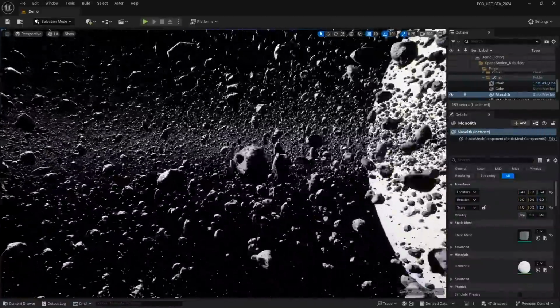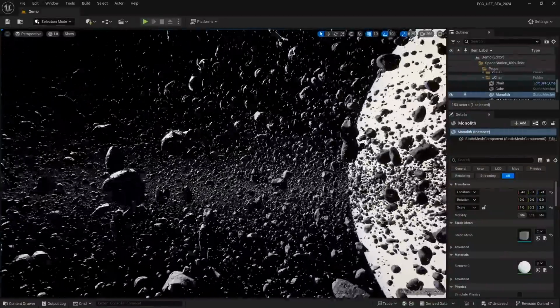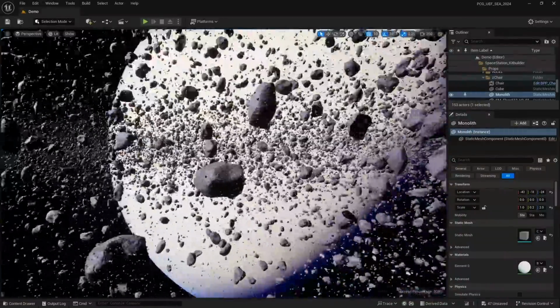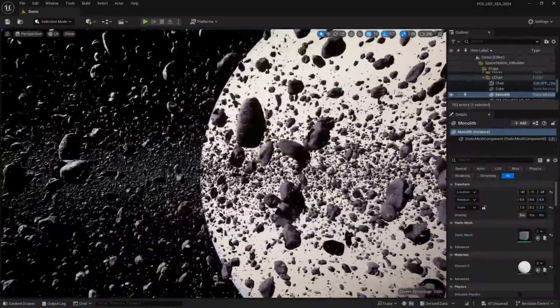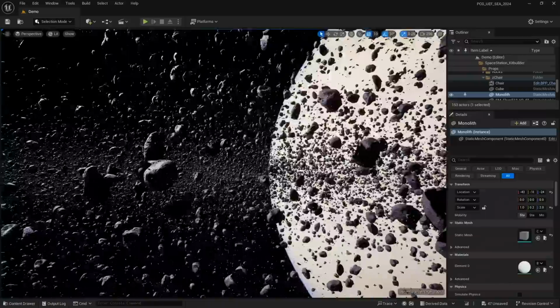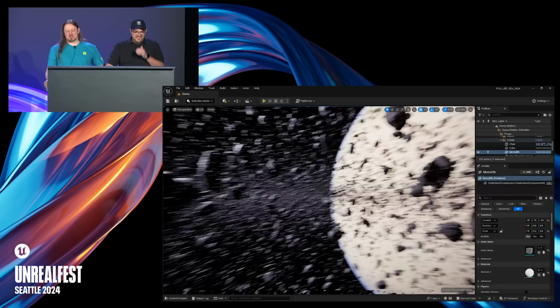You can see that the frame rate is quite good, thanks to Nanite and the fact that we only compute once when we need it. You could show the Nanite triangles if you want to. It just looks like a triangle soup at that point, but you get the picture.